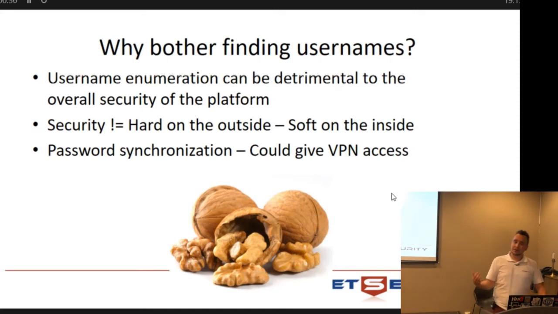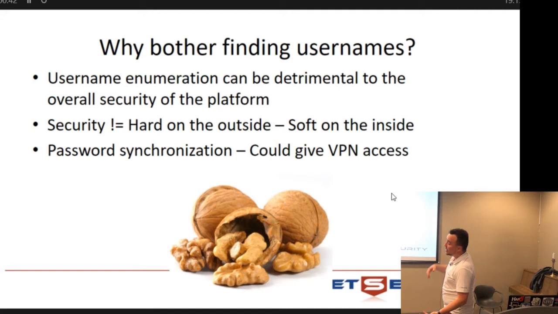So what happens if you found a user and you logged into their VPN? You're suddenly on their internal network, unless you have two-factor authentication or something like that. So it could be this easy, and it very often is. And now people are thinking, but I have CAPTCHA, I have rate limiting, and so on.